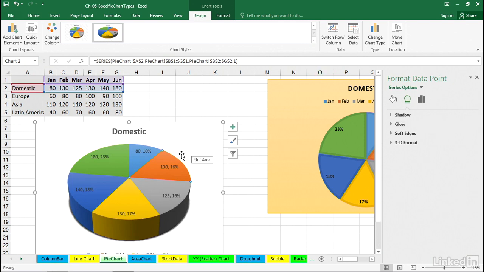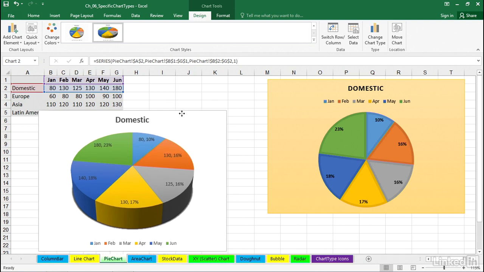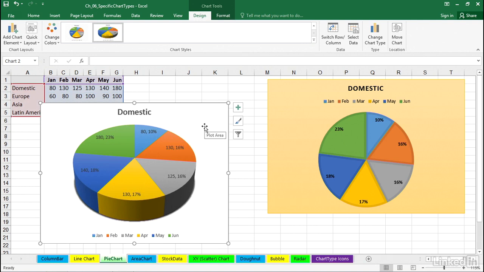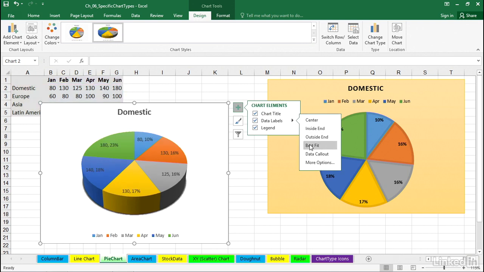The other concern here might be with regard to labeling. And although we can approach that different ways, I think maybe the best way is if these labels aren't quite what we want. And let me pull the chart up a little bit and show that we do have a legend down there to remind us what each wedge color actually means. So that could be complete possibly. But if we click the plus right here, we've got data labels. Click the arrow to the right, and we can certainly change the location of these.